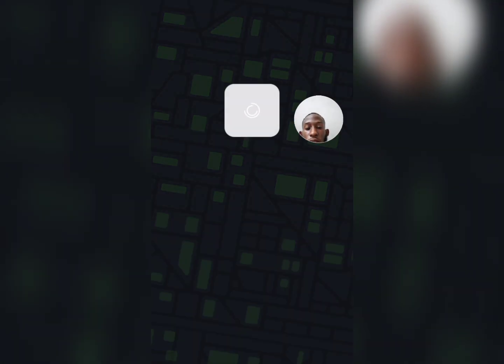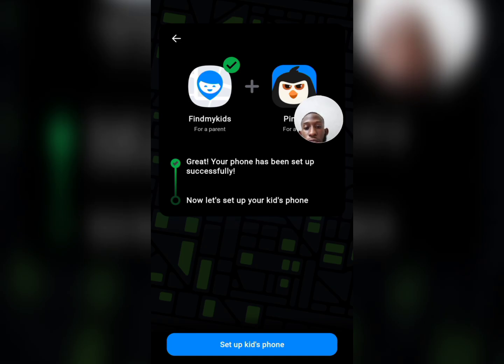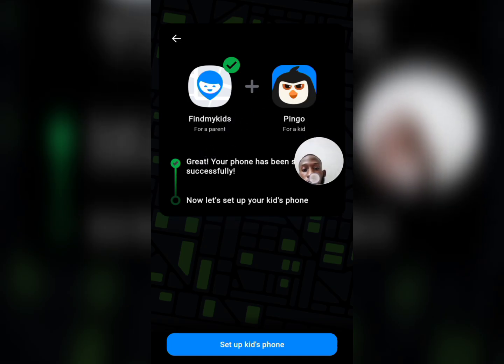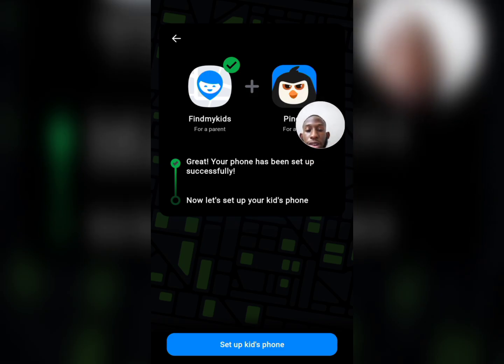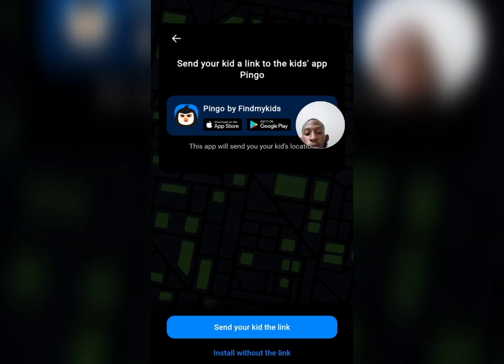Here you will just see a loading screen, and it will add the find my device option here. As you can see here, this is for me. Once you have added your email, it will tell you to set up your kid's phone, and once you have done that, you have to go ahead and download the kid application. So it will track your kid once you have allowed the access on the other device for the children. It will keep track of your children and so forth.